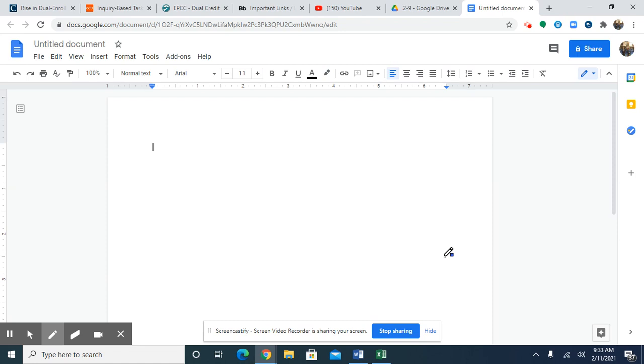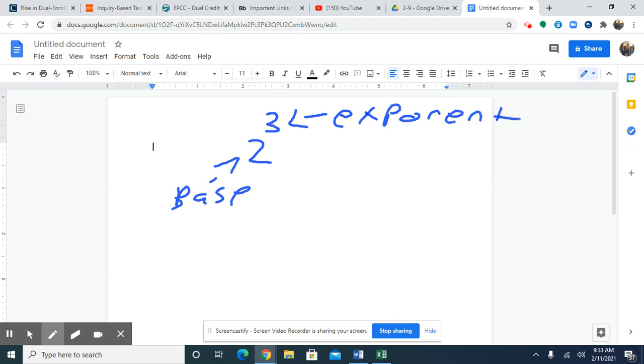Now, let's remember that when we're talking about exponents, we have what we call the base and the exponent. Now remember, this doesn't mean 2 times 3. This is another way of expressing 2 times 2 times 2, which is completely different, right? 2 times 2 is 4, and 4 times 2 gives us 8.